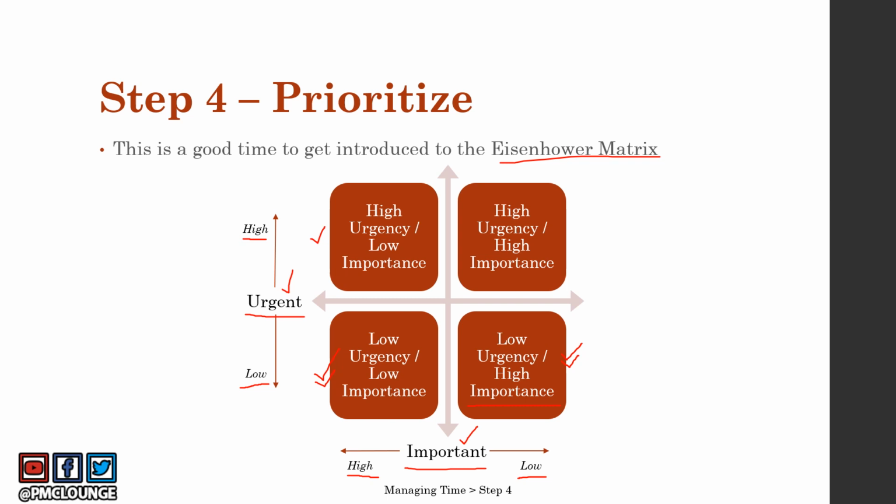This is something that your team members can get done for you because although it is urgent, it is not as important as to demand your time. Next is high urgency and high importance. What do you do with this? These are the tasks that you do yourself, and these are the tasks that you do right now.